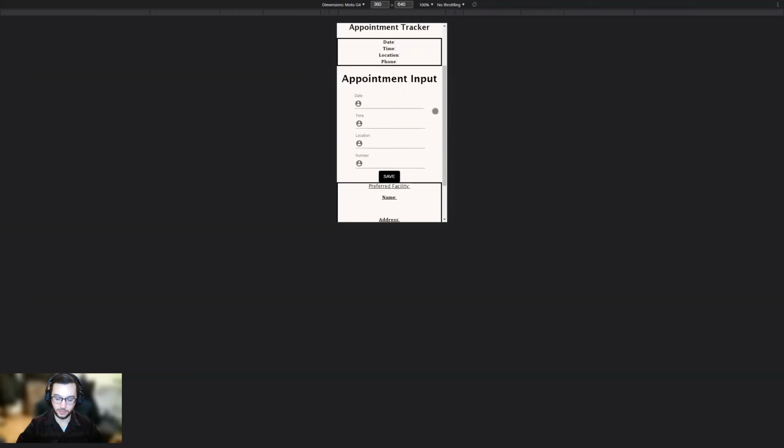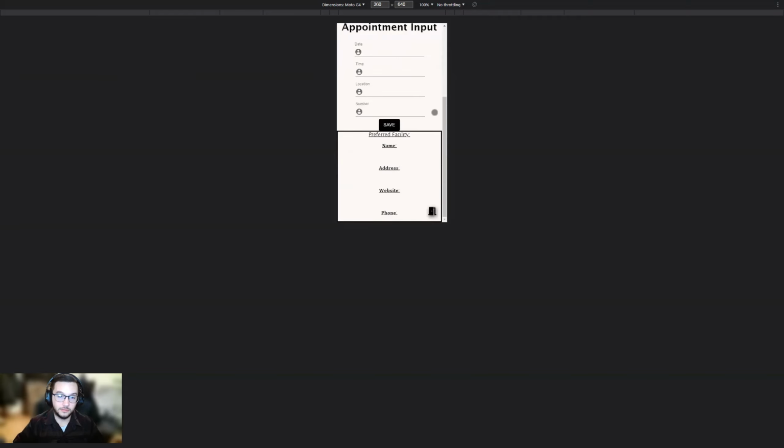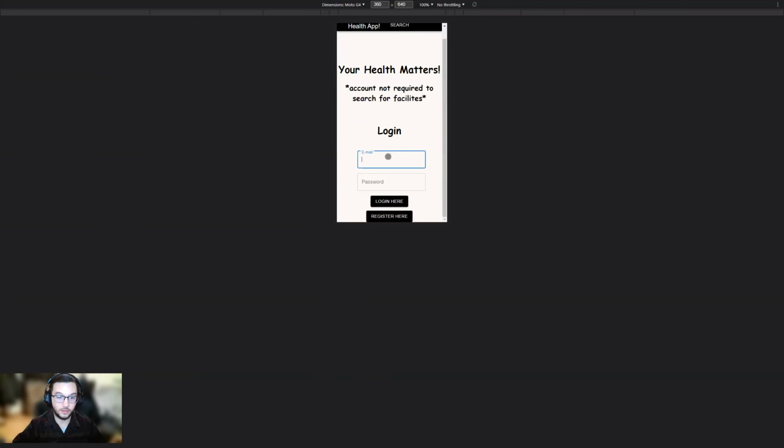Something that you can log in and be like, oh, okay, I know exactly what this is saying. Then down here at the bottom, you can see we have a preferred facility slot. Now we're going to jump right into that in just a second here. You can also see down here at the bottom, we have a log out button. So we're going to go ahead and log out because I'm going to log right back in here, as you can see.